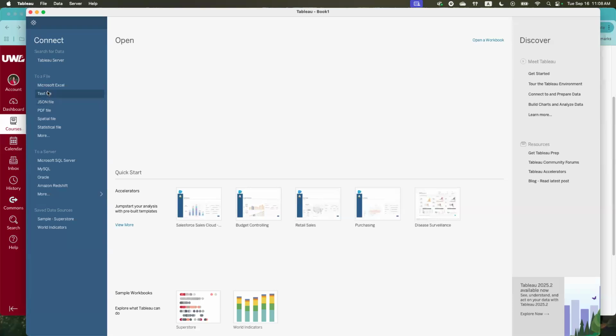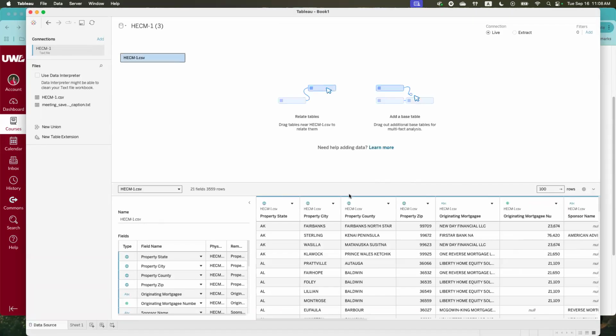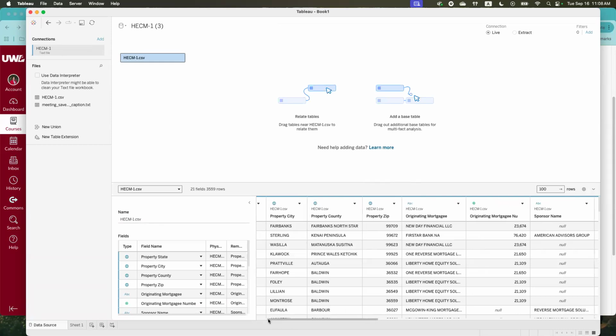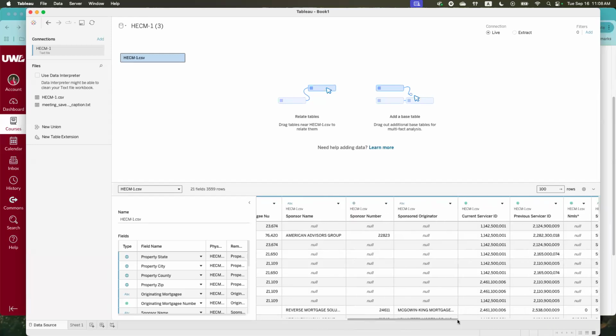Let me go back here and try the CSV file as well. If I click on the CSV, it will open the CSV file. And the next part of the assignment is asking us to make sure and check that the category and type of the variables over here are consistent with what we expect.